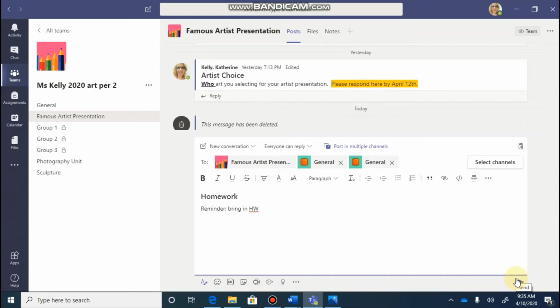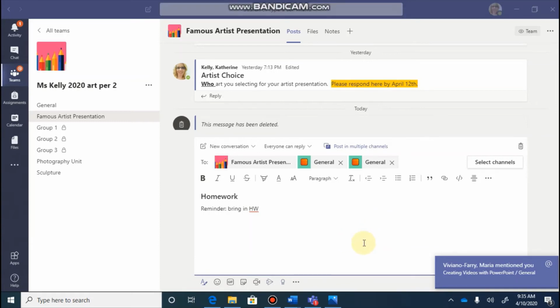A few other features you might notice is you do have the ability to add emojis or GIFs. These can be turned off in settings if you don't want these options, and we'll get into that a little bit more later. If you are all finished with this, you can click on the send button, and that will create the post.